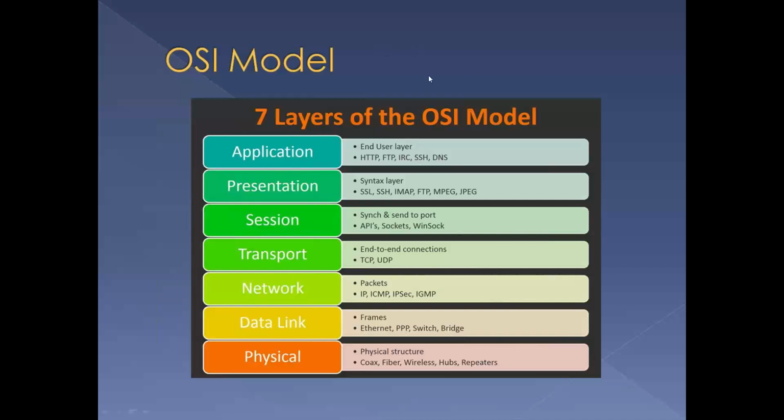So let's start off with the very top. There's 7 layers to the OSI model. You should know all of these. Now, I'm going to give you a mnemonic that will help you to be able to memorize them. There's 7 layers, so we can take the first letter of each of them and create a mnemonic to help you remember. So: all people seem to need data processing. If you can remember that.